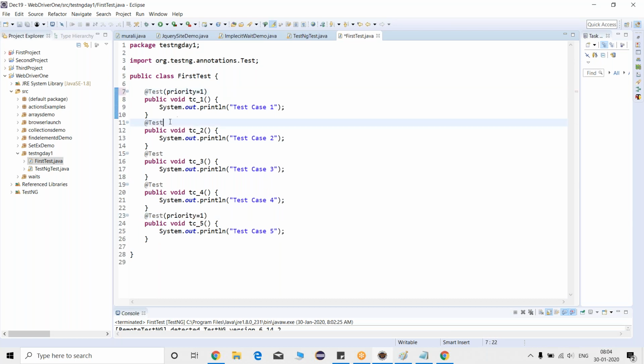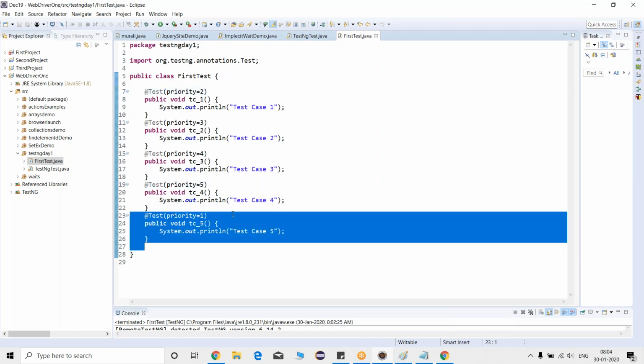So the fifth test case executes first, then the first is second, this is third, this is fourth, this is fifth. I'm setting priority order for each and every test case because I don't want to execute the first test case first. I want to execute my fifth test case first.